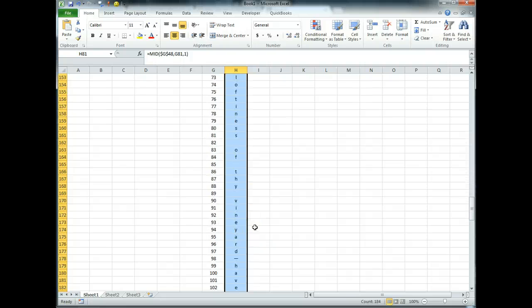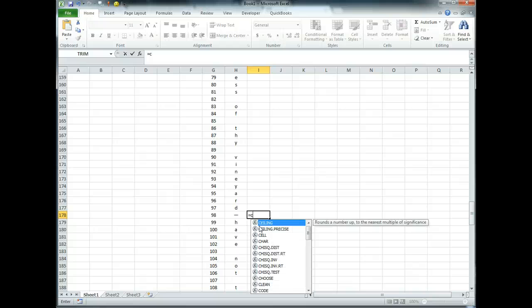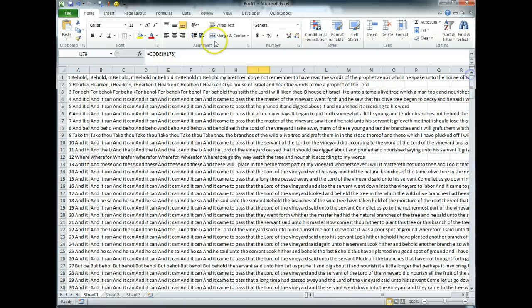Okay, and here we're going to find our character. And remember, to find any character's code, I just type code, and there's our character's code, 151. So what we want to do is substitute out code 151. So let's go here and do substitute G1 code 151. But because the dash puts two words together, we're going to put a space there. Okay. So let's copy this down.